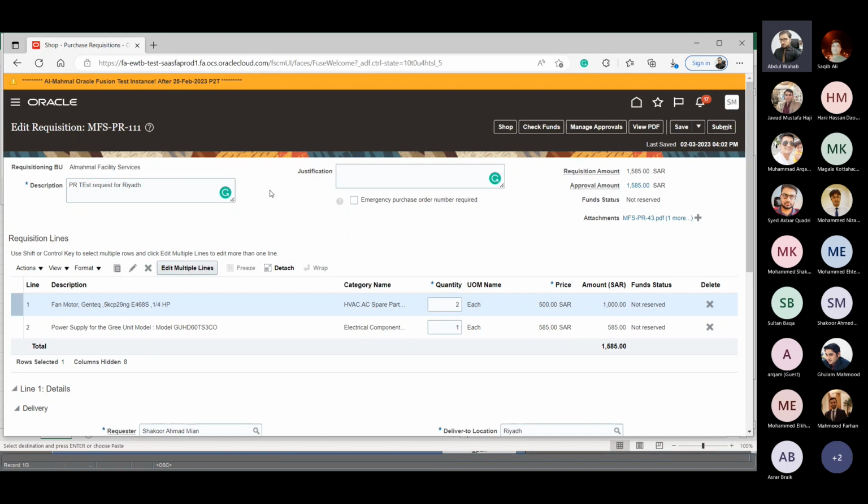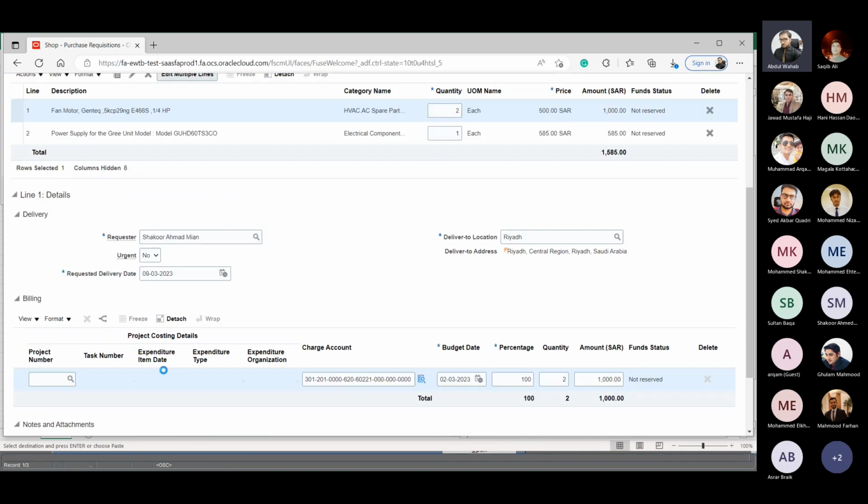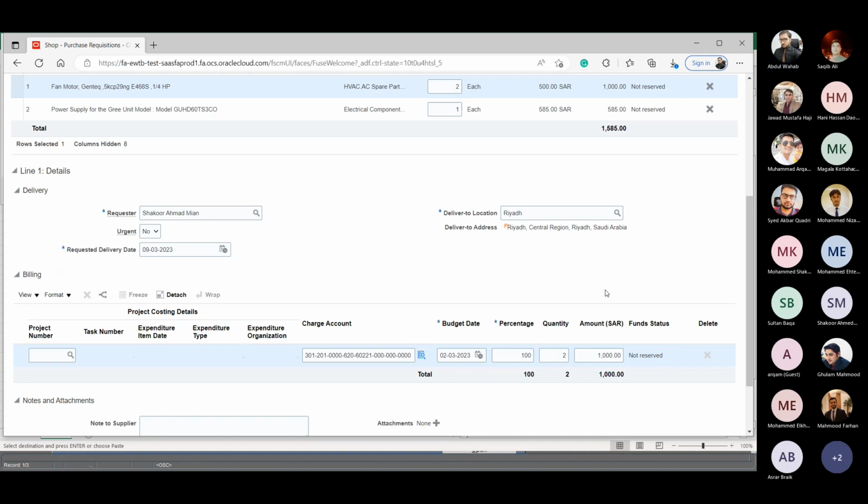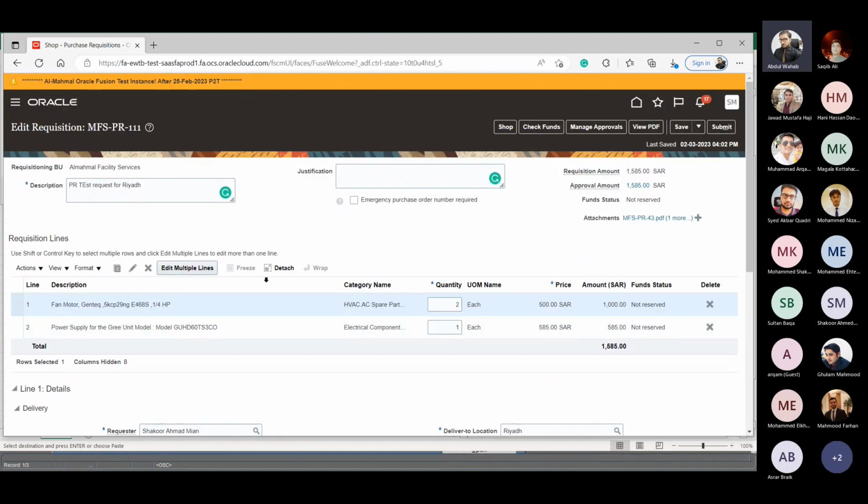Remember one thing: when you are making a request, now I'm creating the material request with two items. If there is only one item, you just click on the first item you have here, go to your project and enter the project detail. But if there are 10, 15, 20, 25 items, more than one, what will be the process?